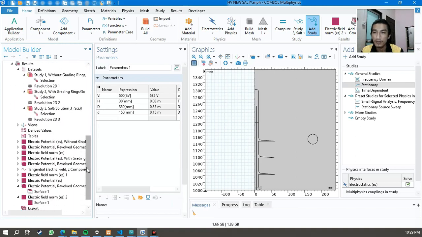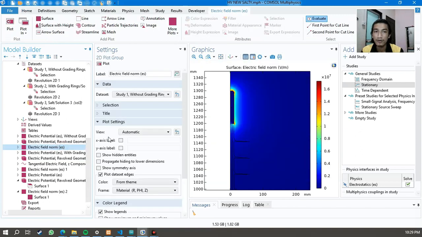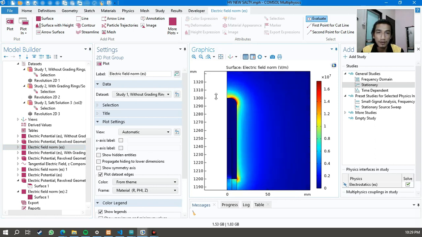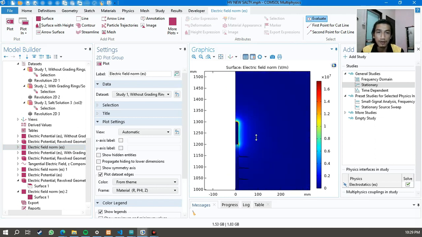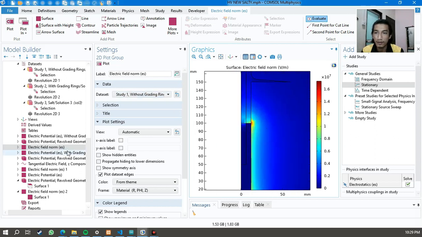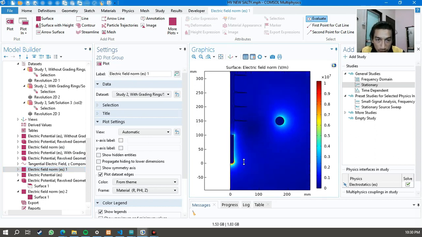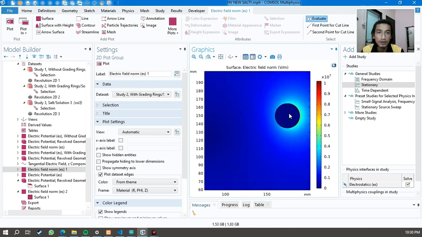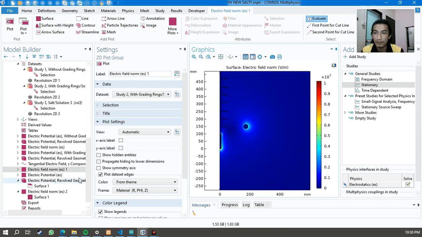So for the electric field norm without grading ring, we can see that the electric field is highest outside the metal fitting at the ground end and line end, only here. And with grading ring, you can see that the highest electric field norm is outside the metal fitting and outside the grading ring.